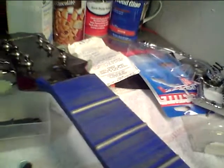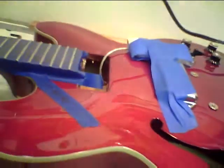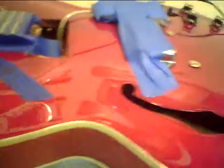I want to get this done, and I'll button up the Duesenberg Bixby, and I got to make a nut. I hate that. This is why I don't like doing this. It takes so darn long. That's why people charge you $300-400 for this. It takes a long time. All right, that's it.